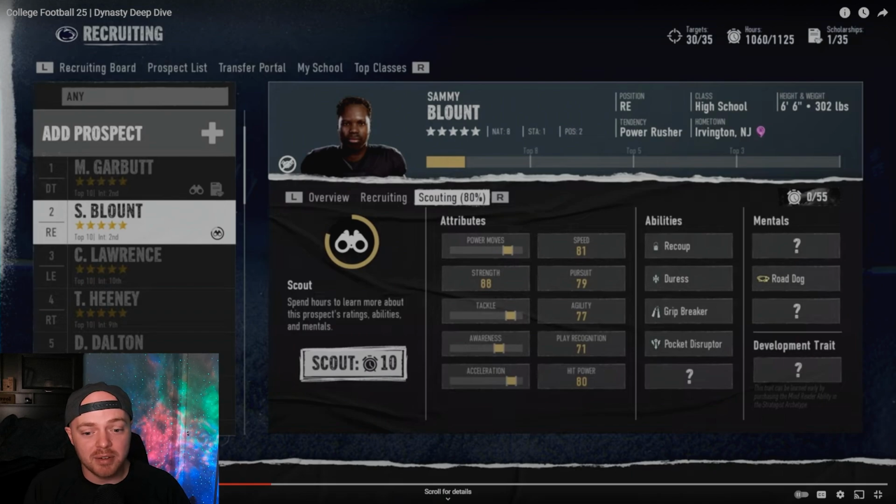We got to look at scouting right here. So it takes 10 points right here from your time, 10 hours, I guess, to scout about 10% of these players. So scouting is still pretty much the same. I like that they made it fast. You don't have to sit in the menu forever. And that's pretty much how it is with the whole recruiting system. You just kind of set it and then forget it and make sure that your targets are maxed out. Make sure your hours are maxed out every single week. And you don't have to jump in here and click 1,000 times just to recruit. Set your recruiting hours and you jump back into the game. I love that. That's how it should be.